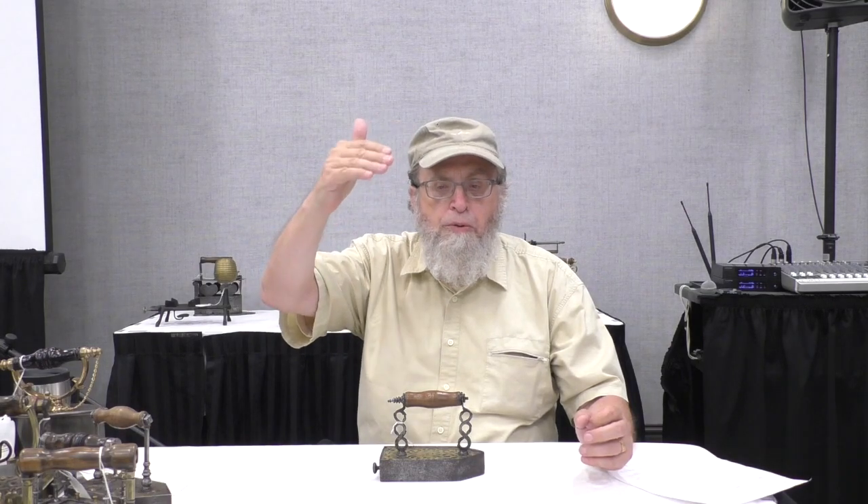We're going to look at 15 irons altogether. I'll sort these by country, starting with the Germanic irons, and within each country I'll go from oldest to more recent in chronological order. About half of the irons I'll be showing are Germanic. I didn't say 'Germany' because Germany as a country did not exist until the 1870s — previously there were many German city-states, each with their own royal families and regal structures, which apparently resulted in quite a diversity of irons from that period that have survived.